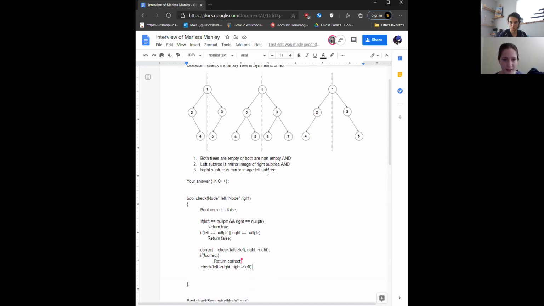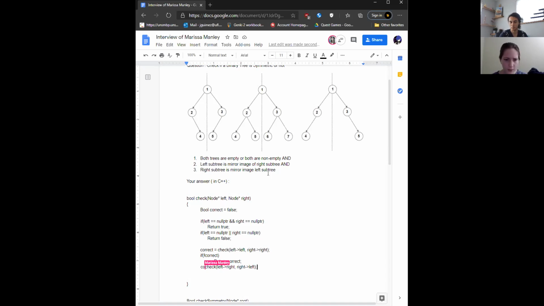Now technically, these are bad names because this is actually a right. And well, no, you know what? I'm going to keep it because it's talking about the variable in the left subtree. So I'm going to keep those names if you think of them as the left and right subtree. Yeah, that's what I'm doing. So whatever I'm working in the left subtree right now is 4, and then 5. In that case, both of those end up being null, therefore returns true.